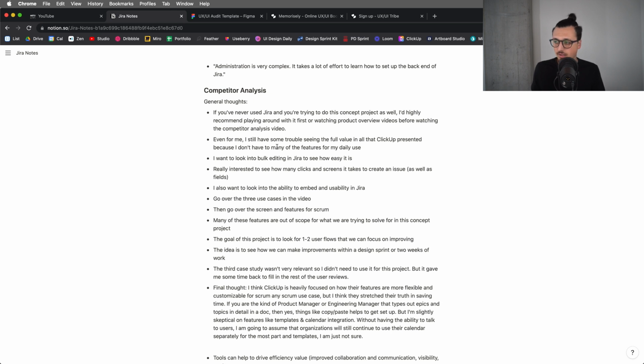And it's also similar to the others like Asana, where they're just much simpler to get started. One thing I wanted to mention is bulk editing was something that ClickUp did really, really well. And I think bulk editing, I mentioned, was a really complex user flow in Jira. So if we can close the gap there, that would be a huge win for this case study.